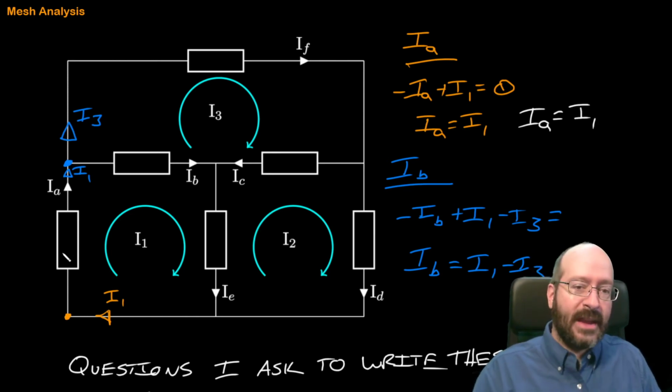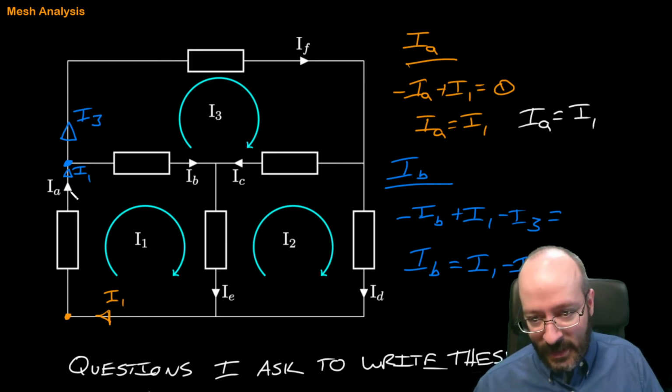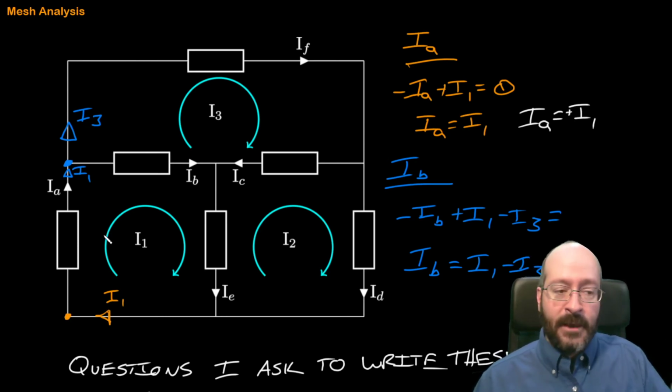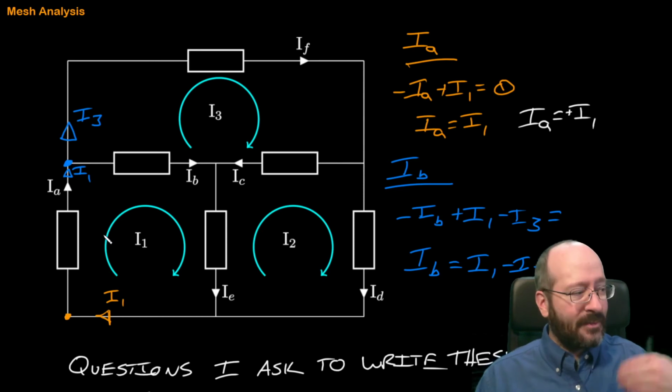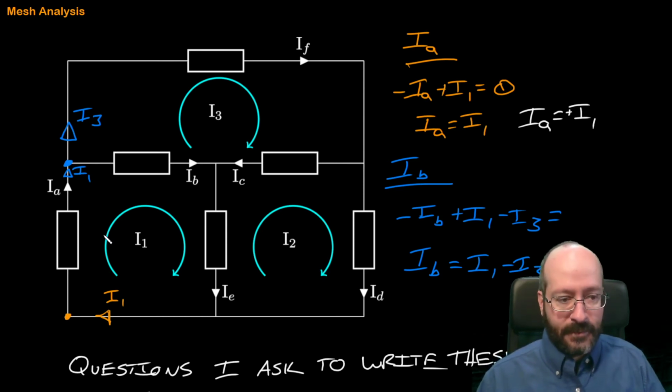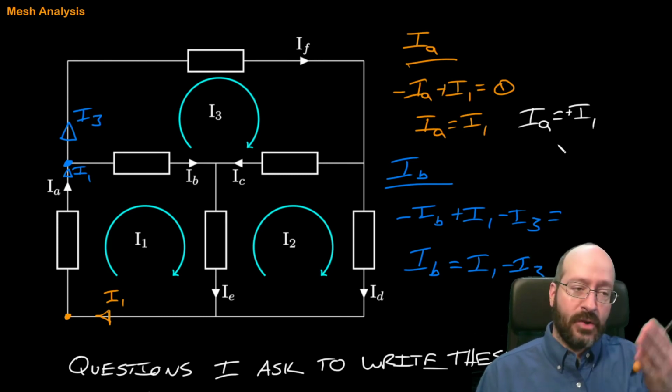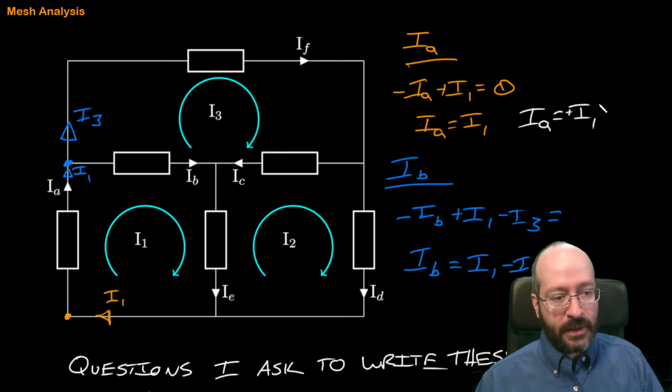And does it flow in the same or the opposite direction? I said I1's going this way, and it looks like it goes in the positive direction, so it ends up being positive. So I know to include that term. I ask myself for all of the mesh currents, even though we can already see that I'm done. Does I2 touch IA? No, it doesn't, so I don't include it in the expression. Does I3 touch IA? No, it doesn't, so I know I'm done. So if I walk through them that way, I can really quickly write that.